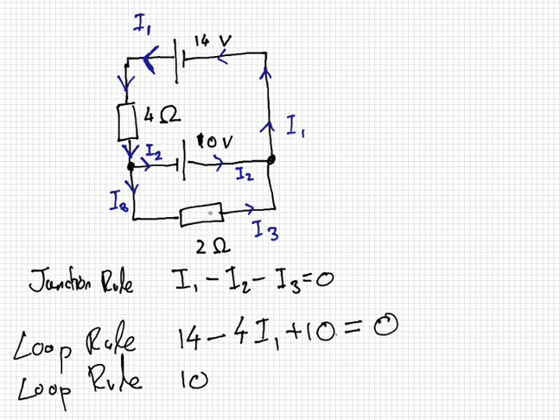2I3. Plus or minus? Minus. Ah, you're all wrong. Plus. And then it goes back here and it equals 0. Now, why is it plus in this case? When I move through that resistor, I am moving backwards. The current is going the other way. So I need to change the sign around. I don't understand that.